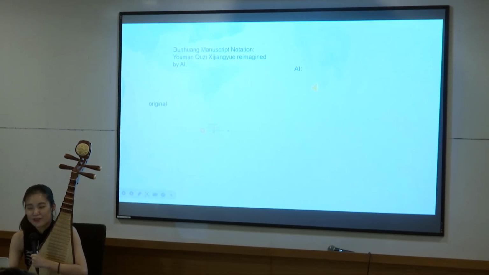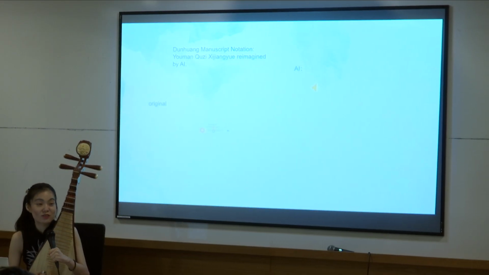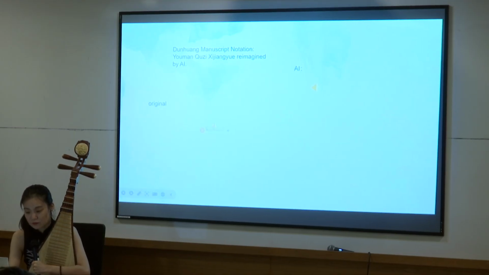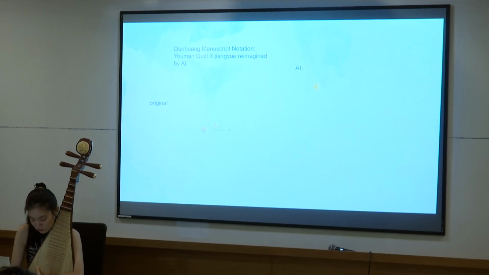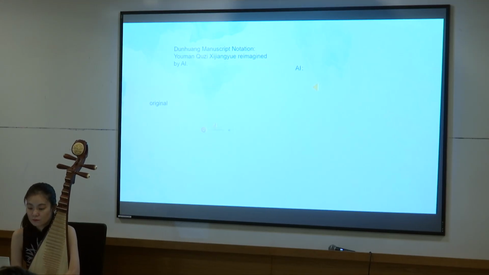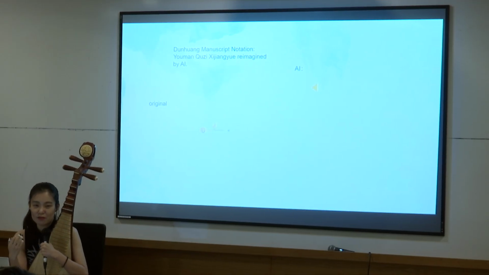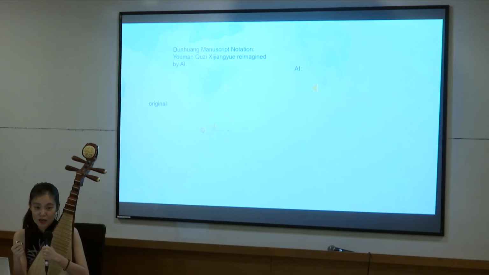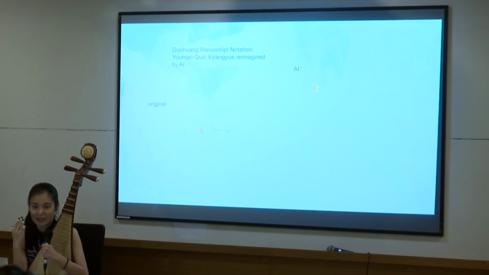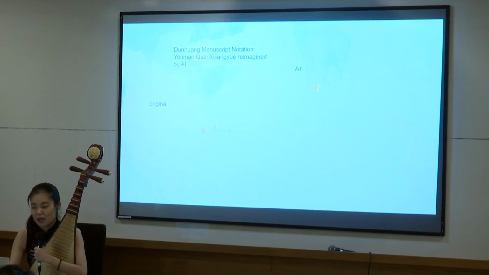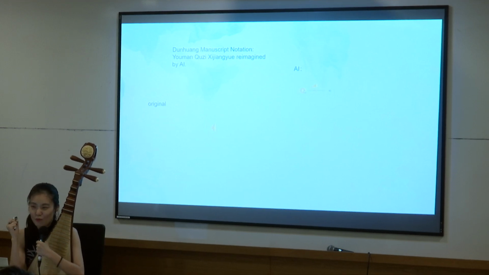And this is the original. I just made a record. This is the original, and I used AI. It gives me many more possibilities. One is more like a detail, and one is more like the Guzheng in China. It's not my imagination of the ancient Pipa. So I choose the one that is more likely.